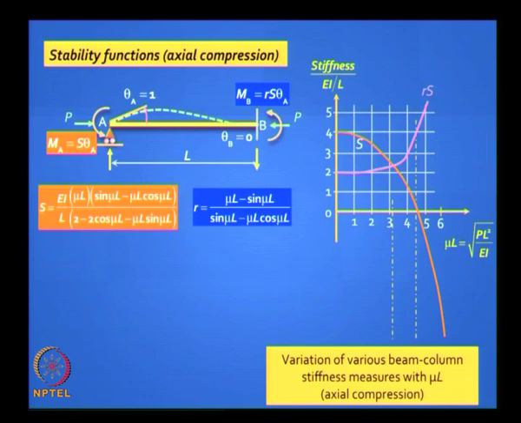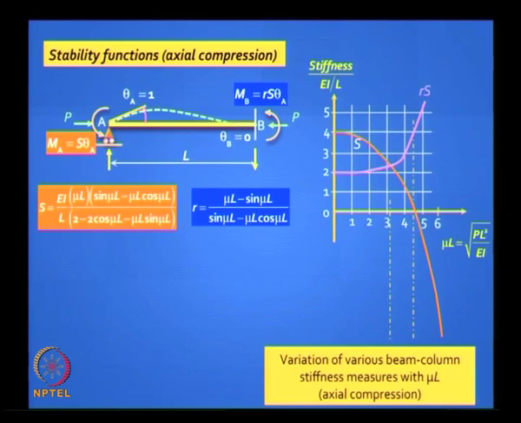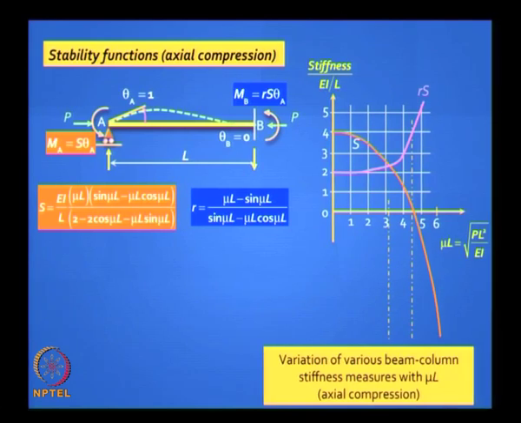These are known as stability functions, and the default values of R and S are, for S the default value is 4, okay, 4 EI by L, and for R it will be half. So R into S is the carryover moment. So we have these expressions. We also have a tabular format if you wish to use, but the equation is very easy to put on a spreadsheet and you can get the solution accurately.